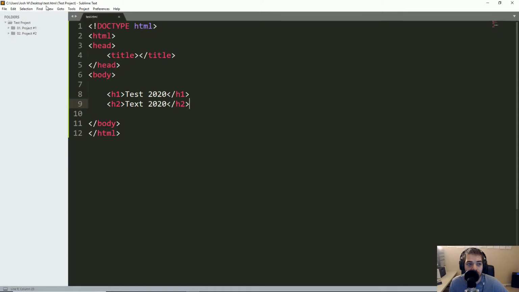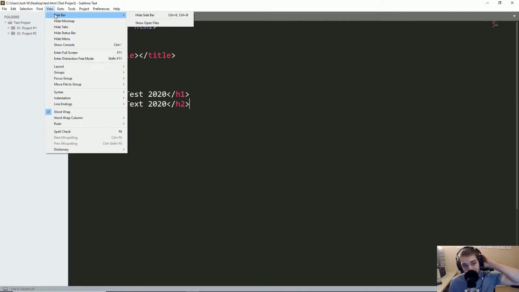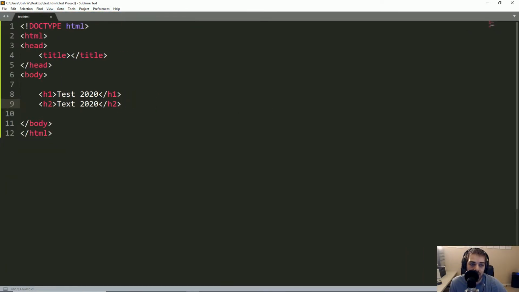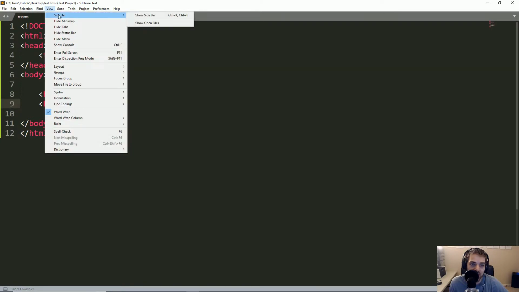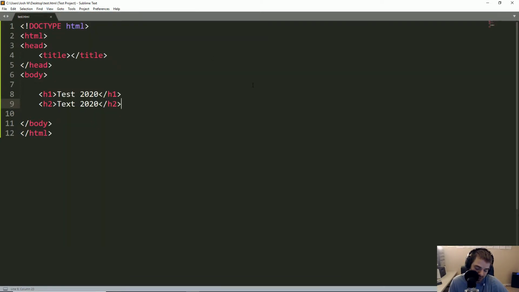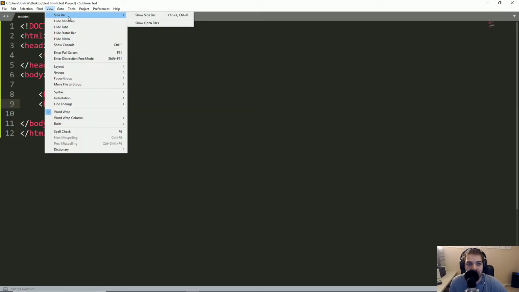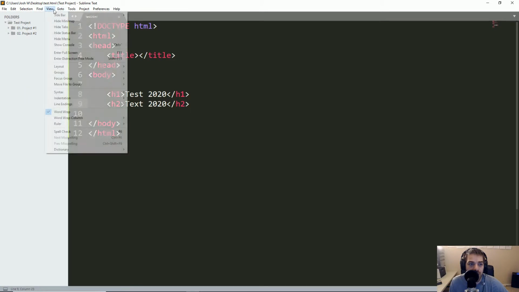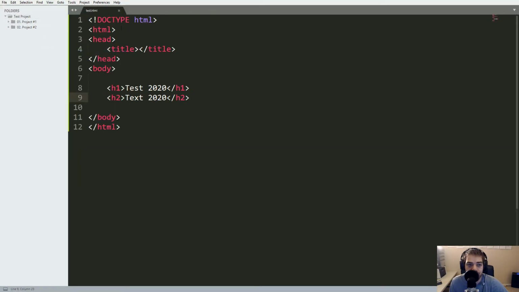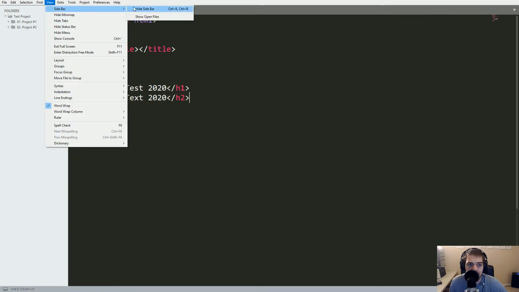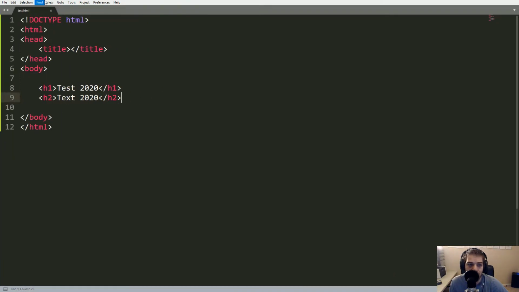So let me show you one more thing here, and then we're going to go on to the next one. So the sidebar here, we can hide that. So if you want to use the full screen, you can hide the sidebar by clicking View and Sidebar, or you can do Control K or Control B. Okay, as I say that, it doesn't work. Let's see, Control B. Okay. Then the other thing you can do too is you can enter full screen, and you can hide this. So now you have more real estate to work with.